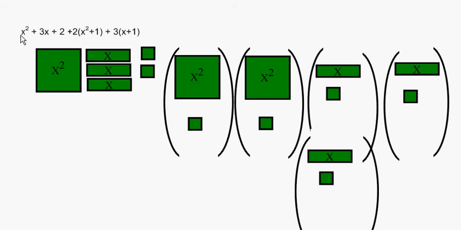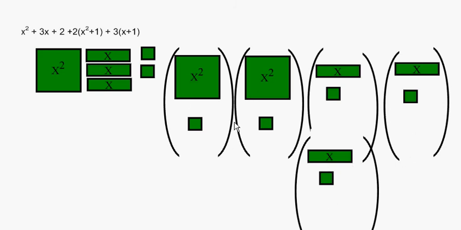And our final question here is (x squared plus 3x plus 2) plus 2(x squared plus 1) plus 3(x plus 1). It looks kind of complicated, but let's just work our way through with the pictures and it'll make perfect sense hopefully. My diagram looks like this. I have an x squared, there's my x squared. I have 3 x's, there's my 3 x's, 1, 2, 3, plus 2. I've got 2 sets of this in my box, so there's my box, and in each box I've got x squared plus 1, another x squared plus 1, and then I've got 3 sets of these boxes, so x plus 1, x plus 1, x plus 1, 3 times.